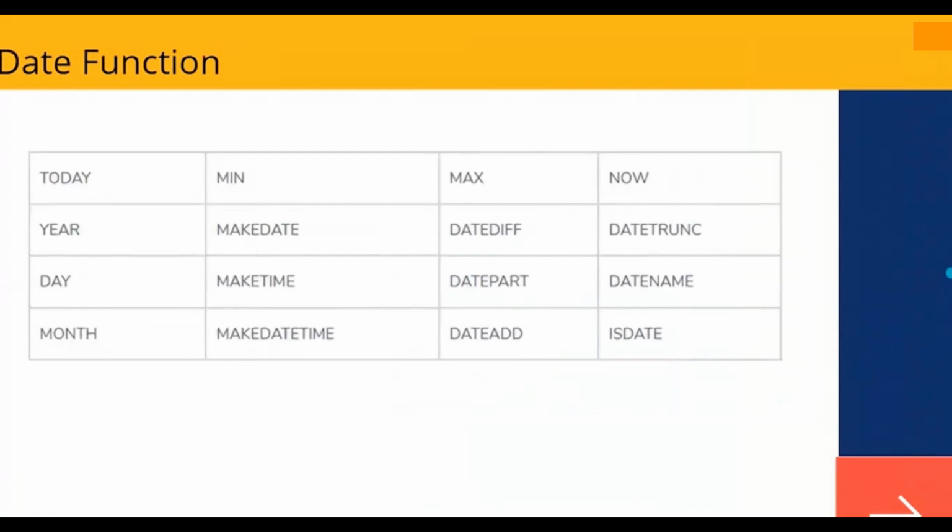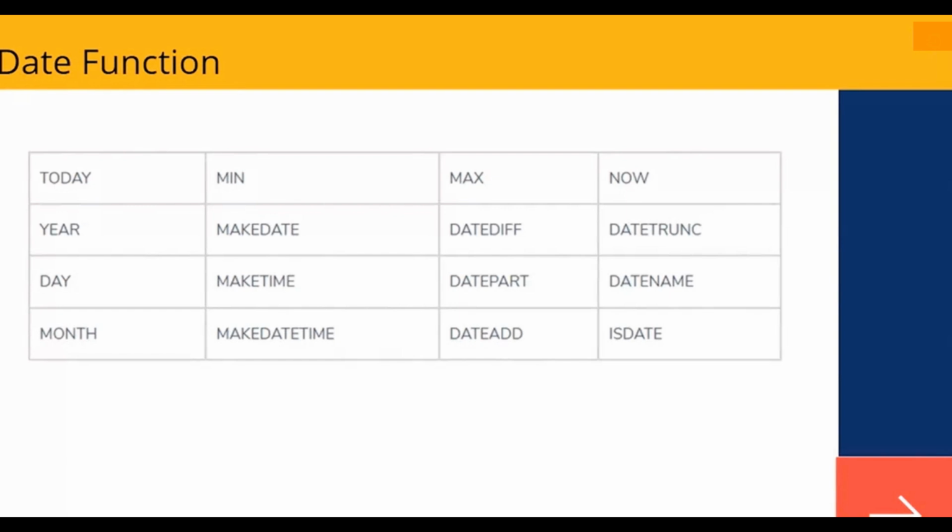And then next what we have is the date function. The date function will allow you to manipulate data related to time, year, date and days. Suppose you want to convert days into hours, or hours into minutes, something like these things. If you want to do this with respect to your data, then you can get assistance from the built-in date functions available in Tableau.